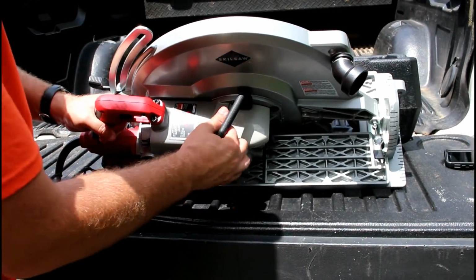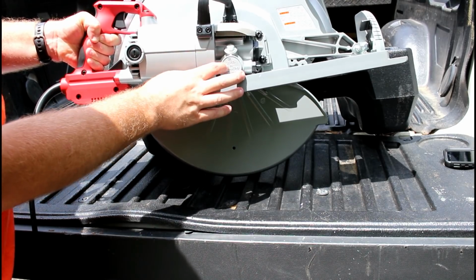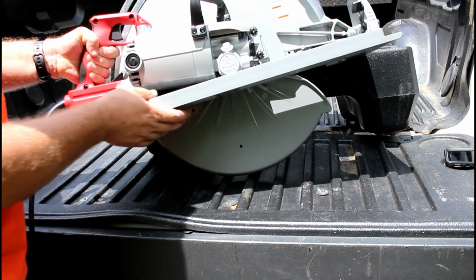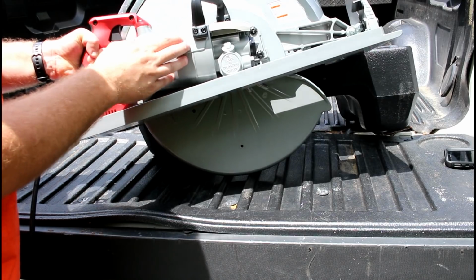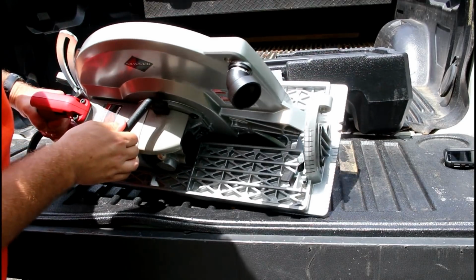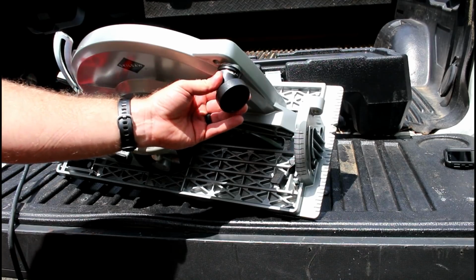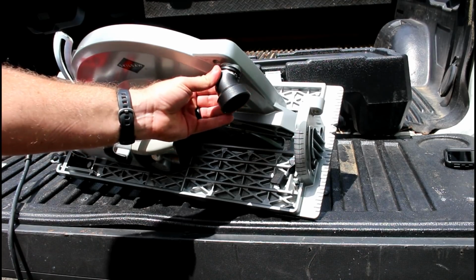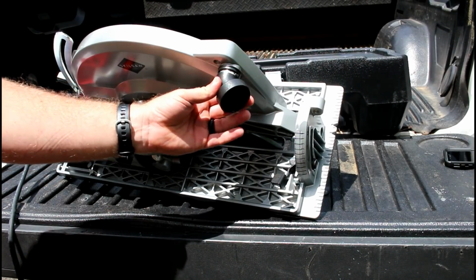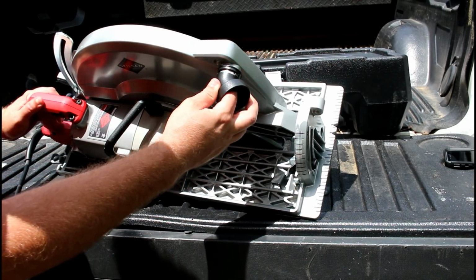So here's the back of the saw, as you can see. Got a small reservoir right there for oil. I'm sure that's probably already been filled up, but I want to check and make sure. And here's the power plant of the saw, the worm-driven 15 amp motor. It's also got, I just now noticed this, a nice little dust collection port on the top. You could probably hook that up to a shop vac, or maybe even my Festool may fit, I'm not sure. Or probably easier just to dump it out on the ground. But it's pretty interesting, a little dust collection system coming out the top.